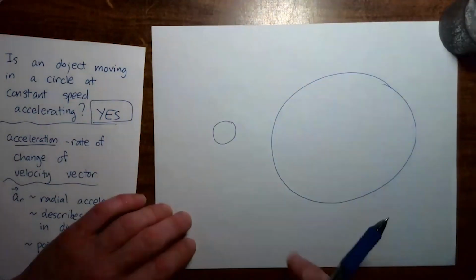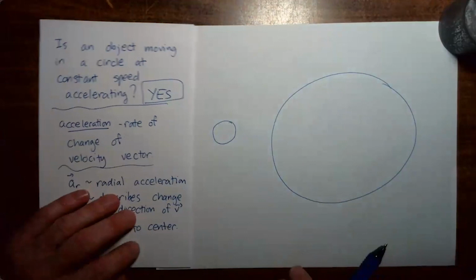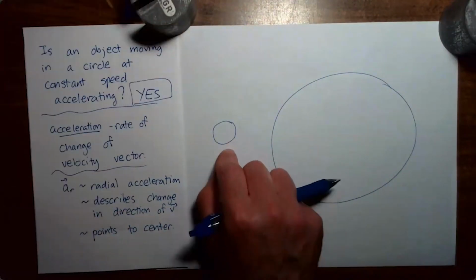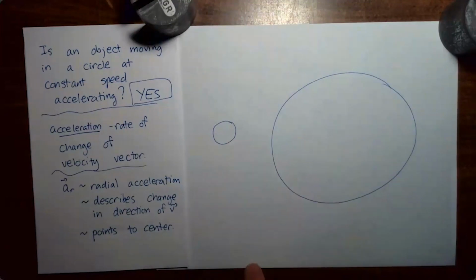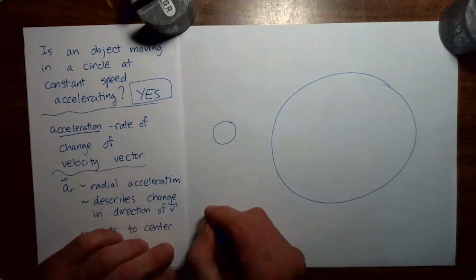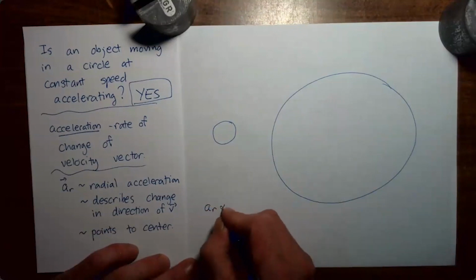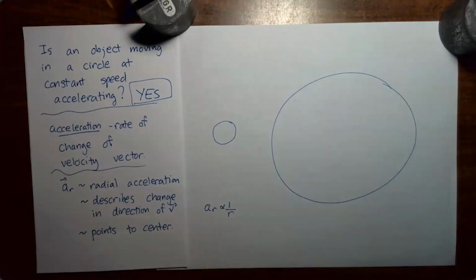So clearly, the velocity vector is swinging around more rapidly as the object moves around the small circle at that fixed speed. Okay. So since the velocity vector changes more rapidly for the object moving on the smaller circle, we're going to say that the acceleration of the object is inversely proportional to the radius of the circle it's moving on. Okay, now how does the acceleration of the object depend on the object's speed?